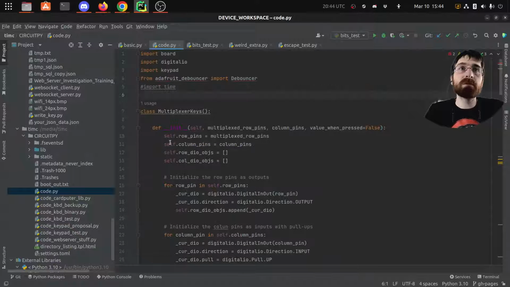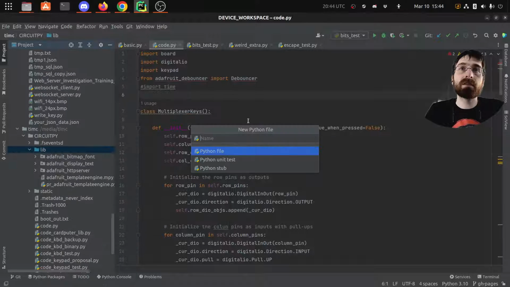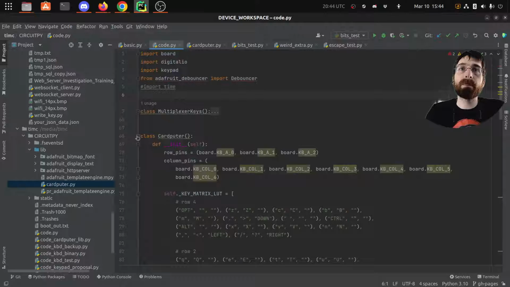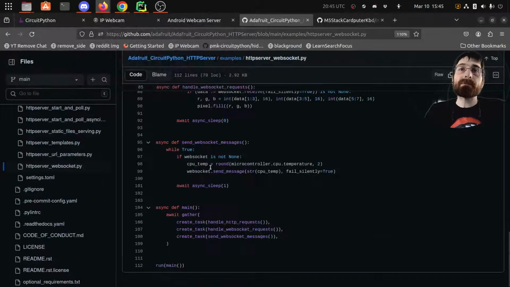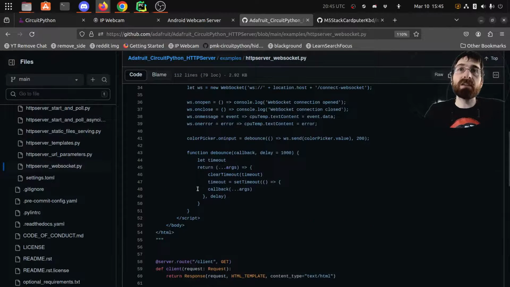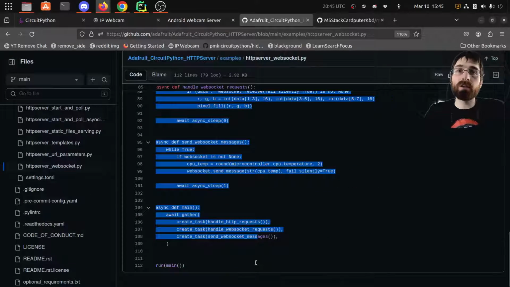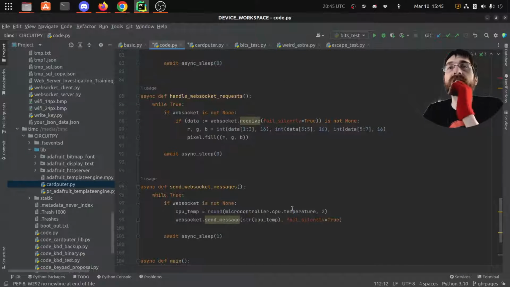All right, there's no reason why we need to stuff all of this in the exact same file. Maybe we could go ahead and make a Cardputer file over here, in which case we're going to take these and put them back over there. And our main, I suppose we can actually start with this. And then we'll create a Cardputer. Oh, this is async? I guess that's okay.